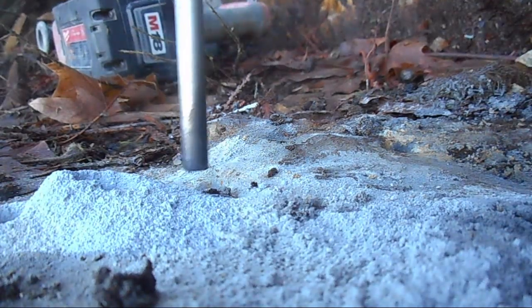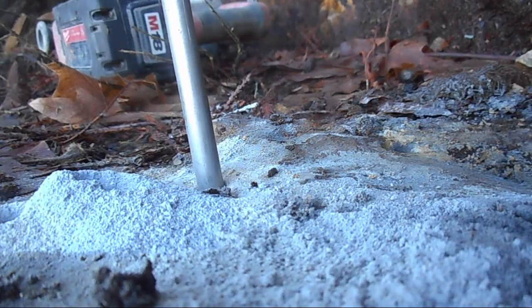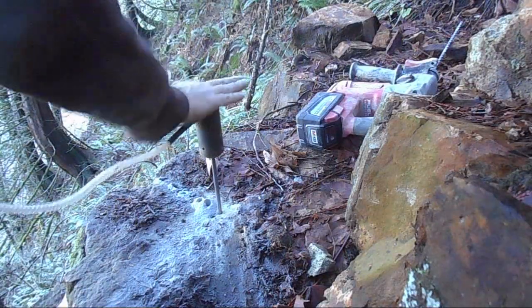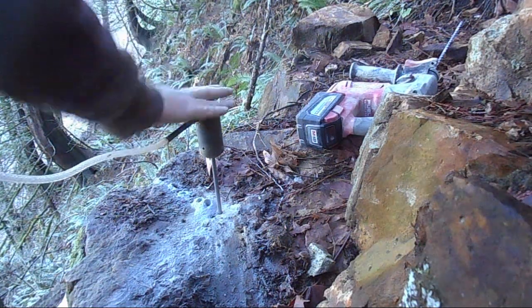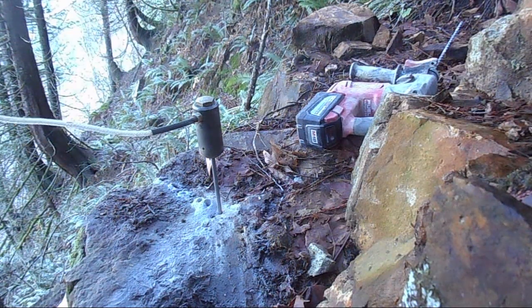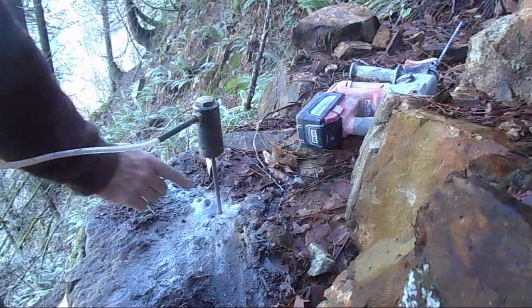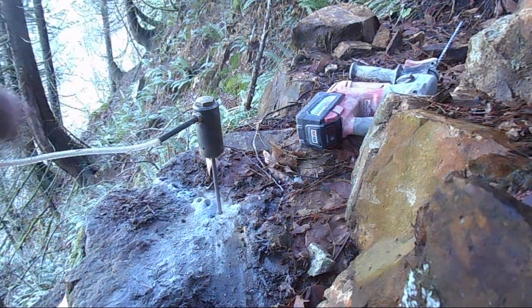Okay, here we go. Set them in place. All the way down. This is not attached to the air source yet, so there's no chance of it accidentally going off while I push it in. Gotta find a nice big heavy weight to go on top, a big rock, so it keeps the blast down and keeps this from flying away. And then we're going to be good to set this off. I have drilled extra holes leading out, so hopefully the crack will propagate out that way, splitting off this rock.